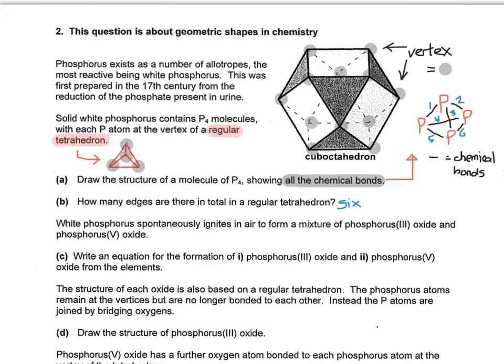So now it starts talking about the chemistry of phosphorus, saying it spontaneously ignites in air to form a mixture of phosphorus(III) oxide and phosphorus(V) oxide. So we can work out that phosphorus(III) oxide is P2O3 using oxidation numbers. So oxygen is always minus 2. So 3 times minus 2 is minus 6. Therefore, phosphorus has to add up to plus 6. And because phosphorus is in oxidation state 3, as the Roman numeral suggests, you'd have to do it as P2O3. So we now have to balance it out. So obviously P2O3 comes from P4, so you need two lots of P2O3. Now you need to balance the oxygen, so two lots of O3 means three lots of O2.